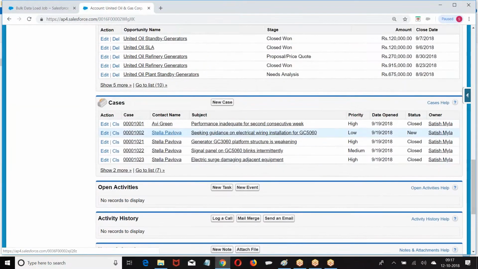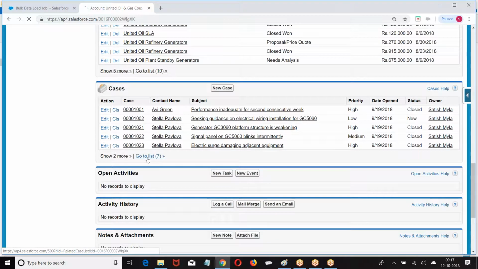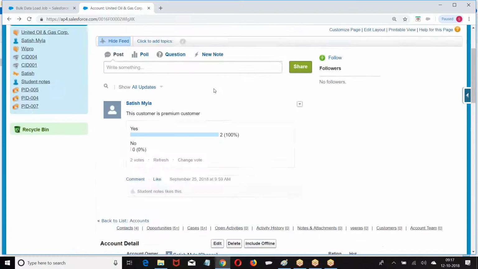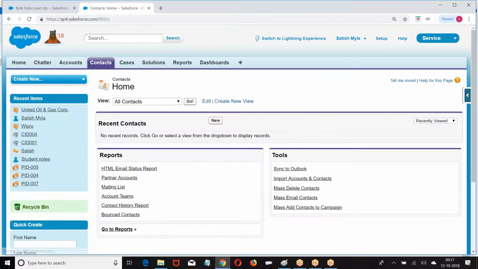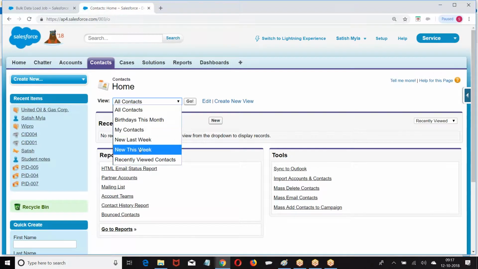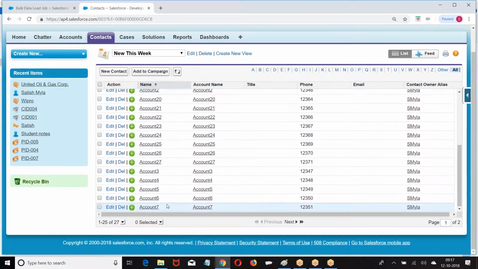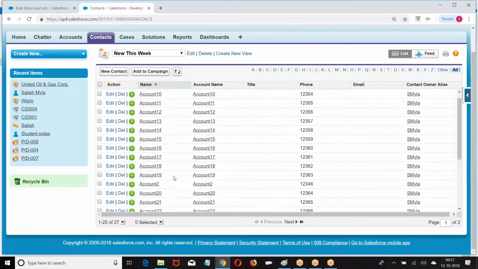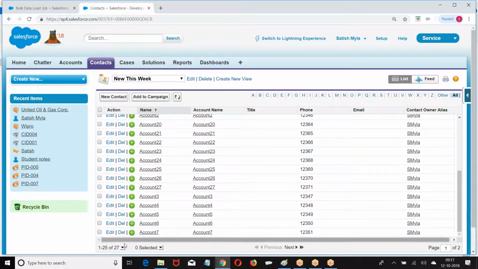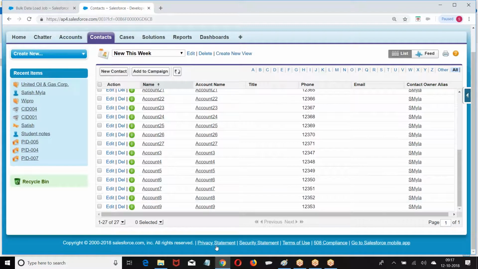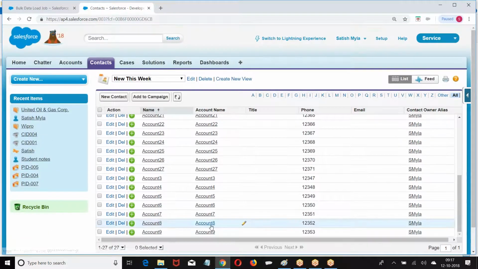Look at the contacts we received. Now, where were the contacts? Let's go back and see. A couple of contacts are created today. These are the contacts I received now. What is the record ID I have given? Go to that record ID. You'll find the corresponding contacts updated. So basically, I'm getting a CSV file, uploading the file, mapping the fields, and doing the update.